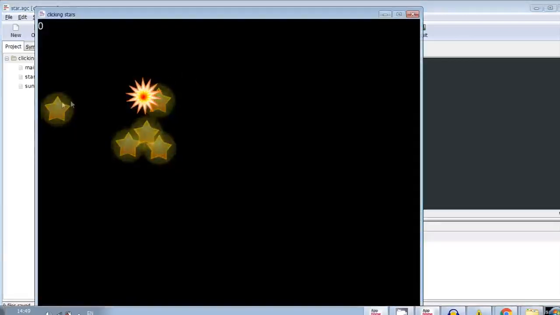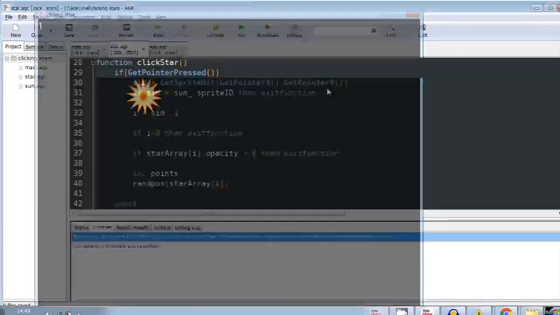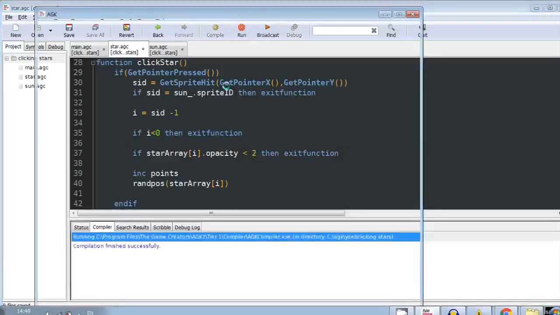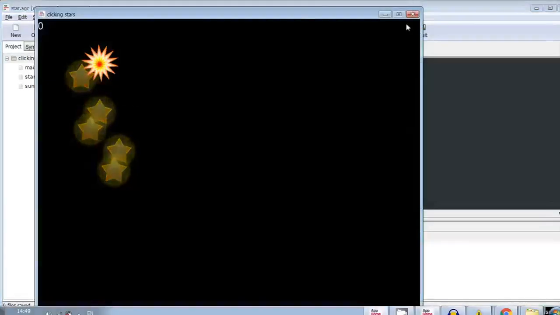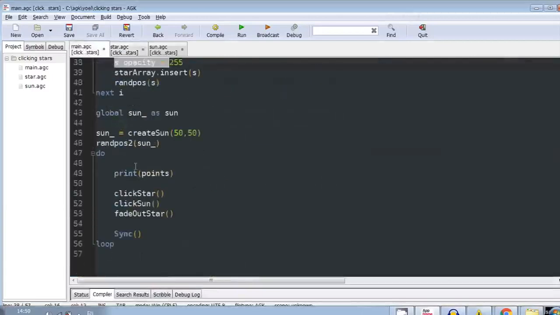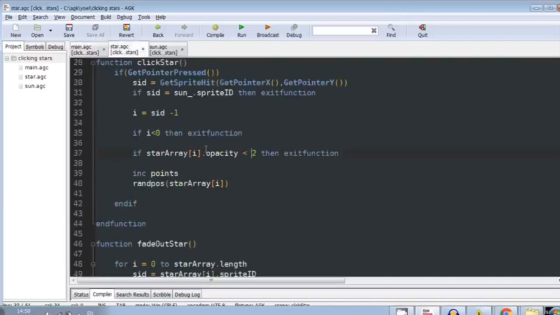Let's wait for it to fade out. What a weird bug. Let's say smaller than 2. What a weird bug. Yeah, I don't have any way to debug it, because I can't print it.